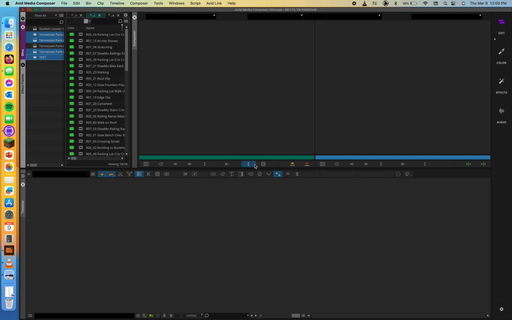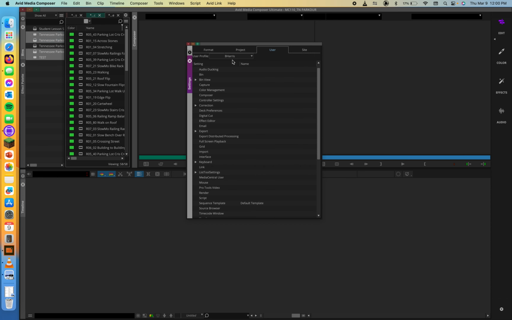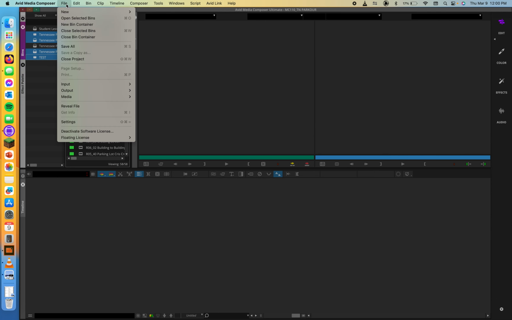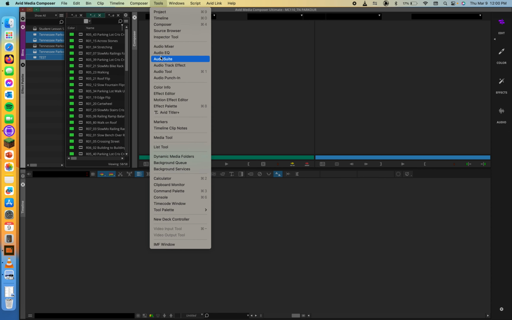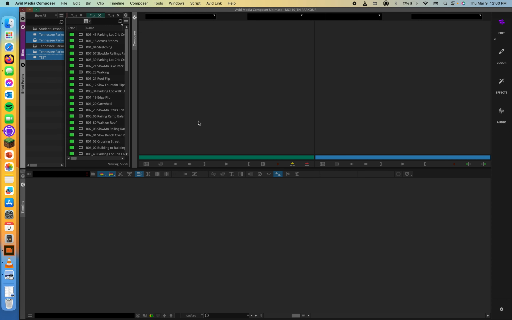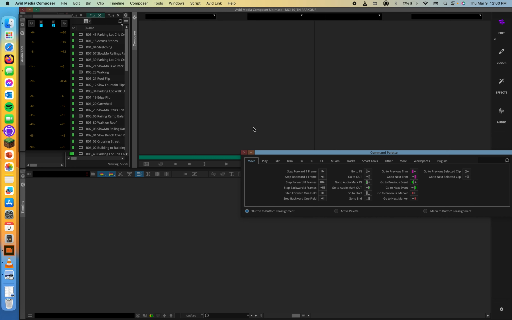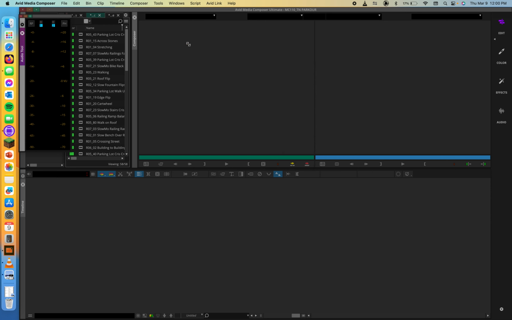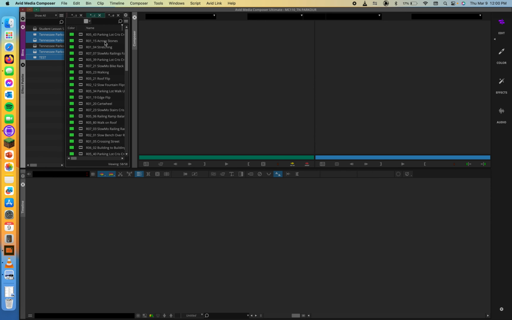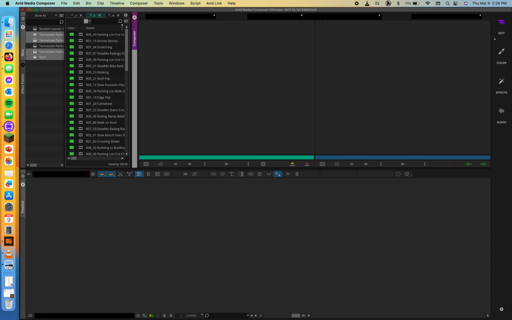Now, that's not to say that this isn't quick, but if my hands are already on my keyboard and I just want to call up the settings menu really quick, boom, I'm in the settings menu. Rather than coming up here, going to File, and then scrolling down to Settings. You guys see me oftentimes, I'm always going, where is the audio tool? There it is. But you can have it mapped, and so I have these things mapped. So I'm constantly opening different windows, I'm opening different settings, and I can do that very quickly just from my keyboard. So these things should be ingrained in you. They should become part of your nervous system as you keep working in Avid. All right, that's enough of that. Let's get back into adding extra toolbars and things in our Composer window.